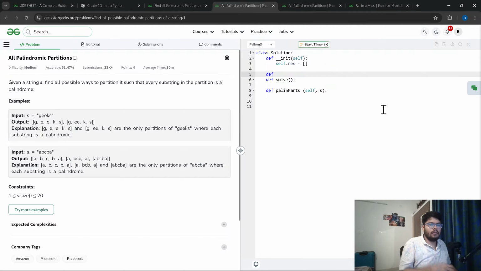We have str, start is equal to 0, end is equal to length of str.